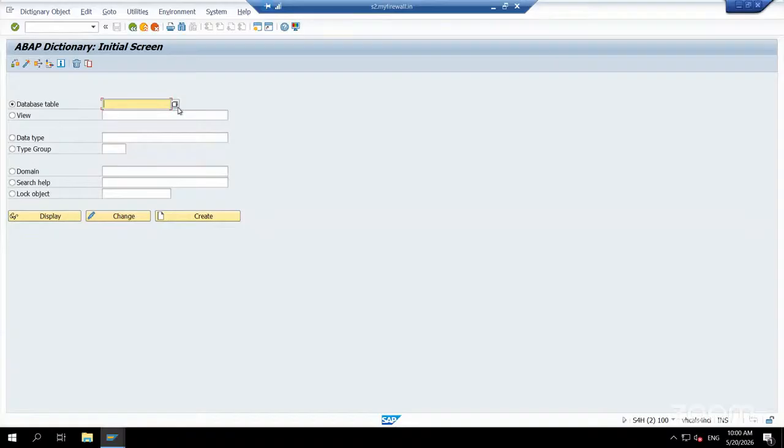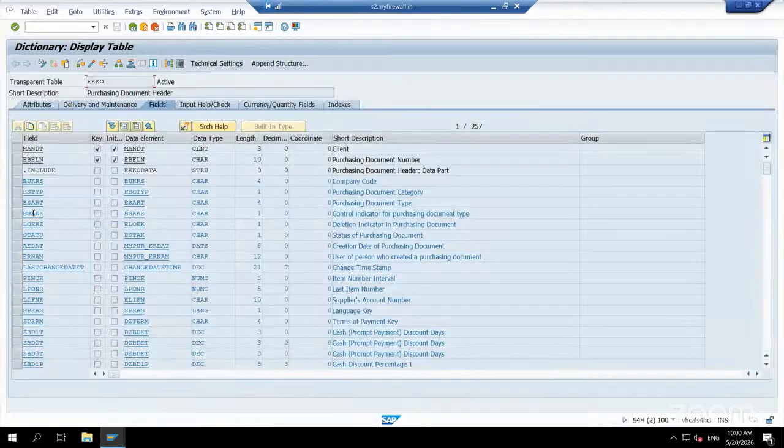Give the table name as EKKO. Click on display. Do it practically. Go to system. What is this one I said yesterday, last session? What you see currently, what do you call it?